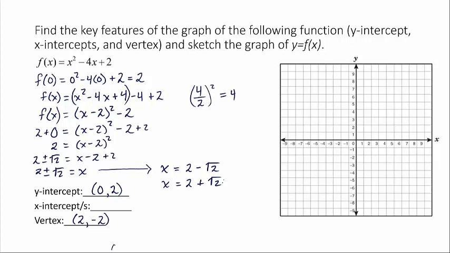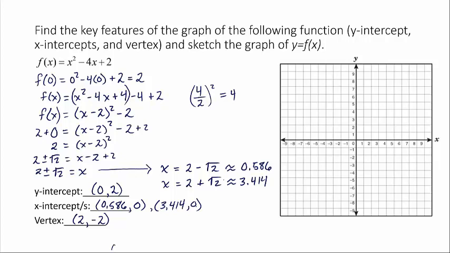And so if I go to just Desmos, or if you have a scientific calculator of some sort, and you just plug these in, right? The calculator will give you approximately 0.586, and for 2 plus square root 2 we get approximately 3.414. Okay, so those are the intercepts, right? (0.586, 0), right, is a point on the graph, as is (3.414, 0). So I'm going to use these points and plot this function.